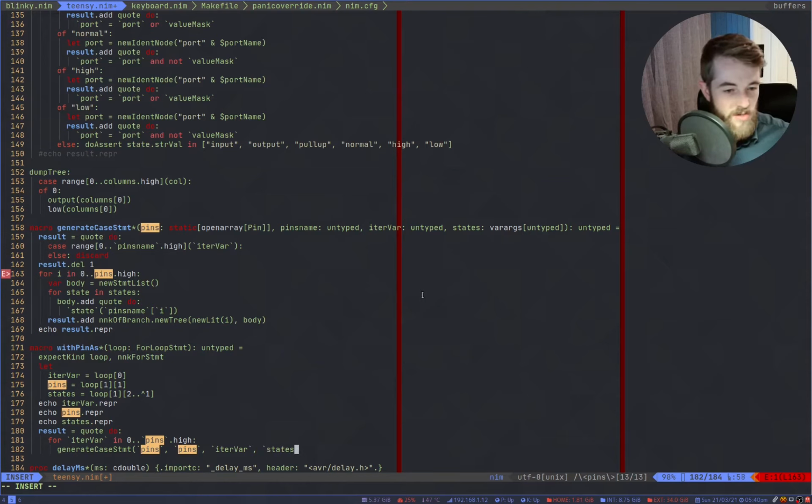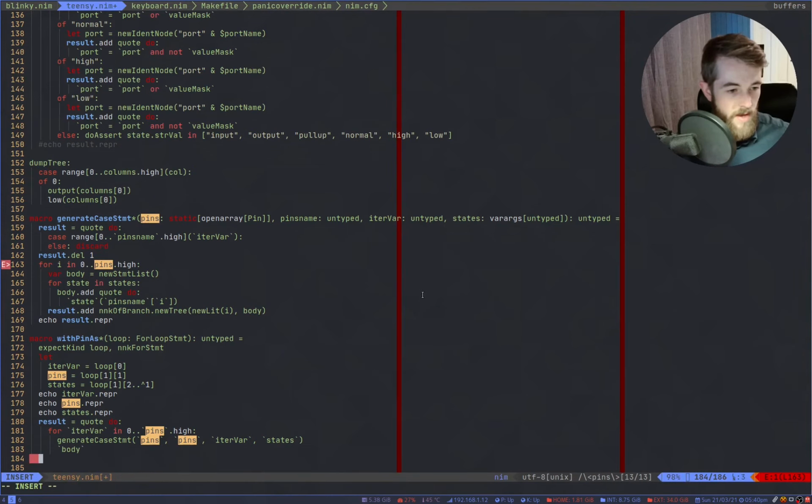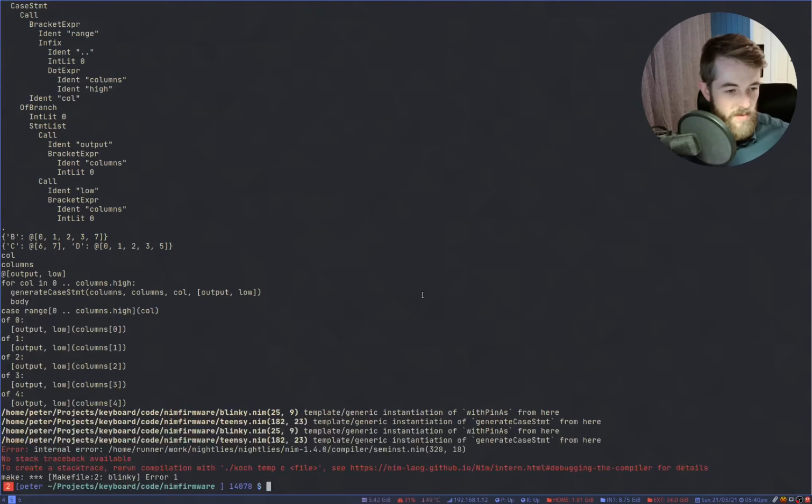I'm not sure if that is gonna expand properly. Then our body, and echo out result as repr, because that's going to be a bit of code.